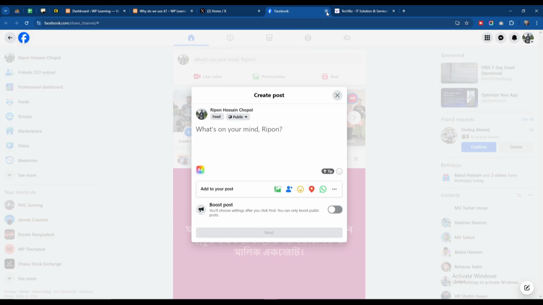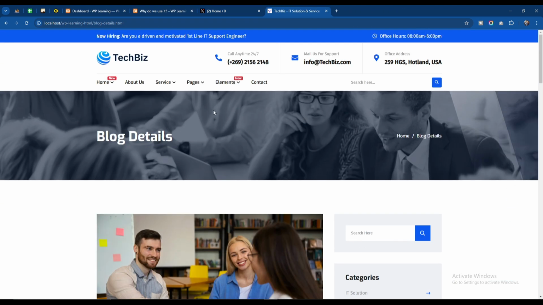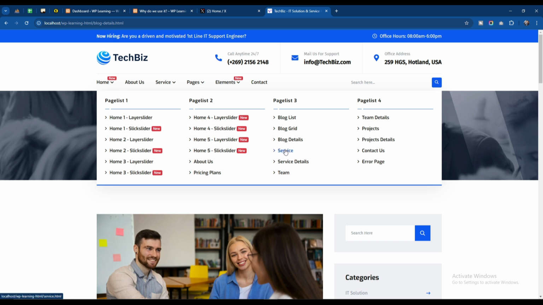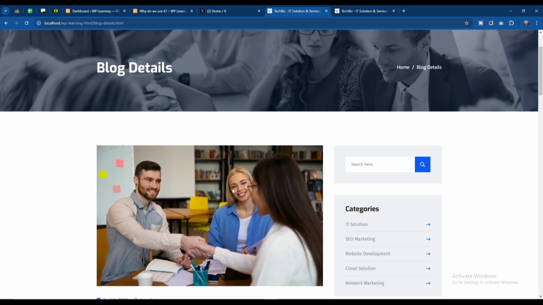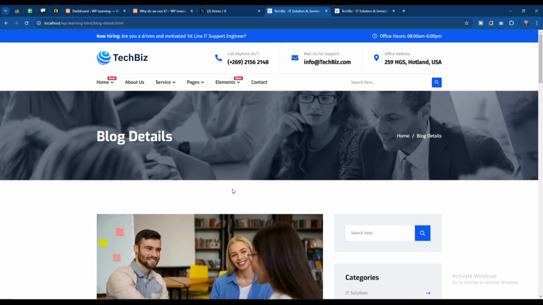Or if you have something like a custom post type, if I go here, you will see the service and service details. So this has to be made with a custom post type, but inside a theme you cannot include a custom post type. Or suppose for cropping an image, you cannot give the options to crop the image inside the theme. You need to make a plugin for doing these things: for the social share, for cropping the image, for custom post type, and for the Elementor add-ons as well.